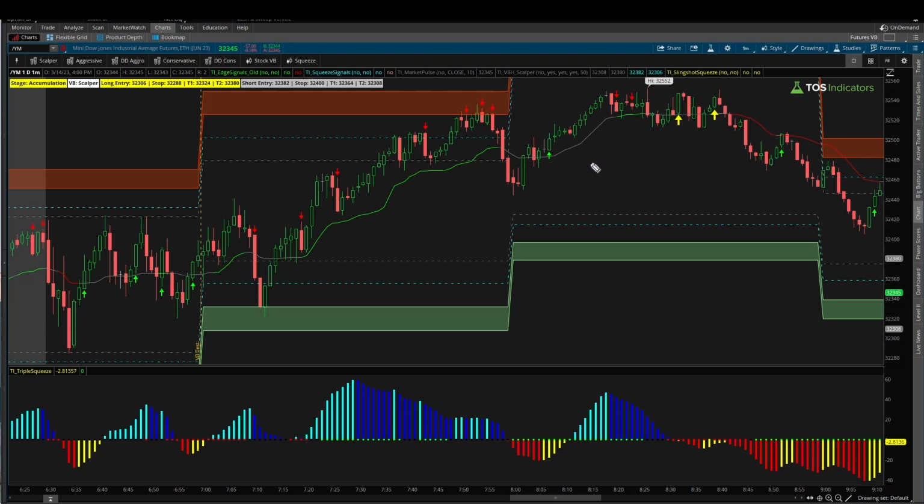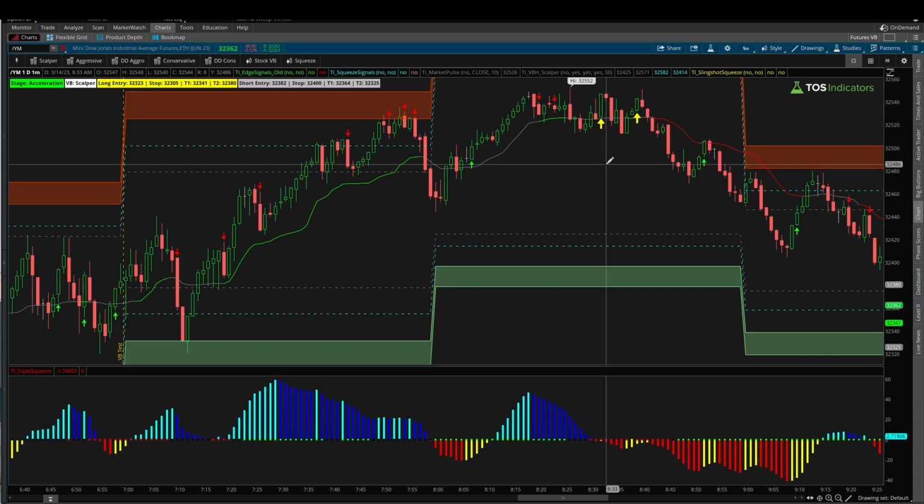Now that trend switch I thought was a lot easier to recognize using the red on the market pulse, which for the most part outside of the very early parts of the morning had mostly been green. So we saw a bullish trend for much of the morning. As we headed closer and closer to that lunchtime hour, go figure that the two squeeze arrows did not pan out. Instead, that squeeze fired short, and we saw the trend that was completely intact leading up to this moment right here reverse itself. So that gives us the trend switch.